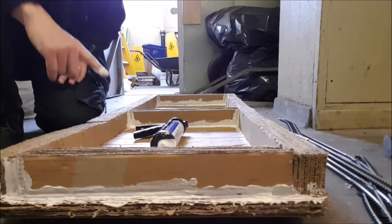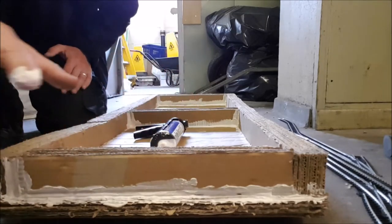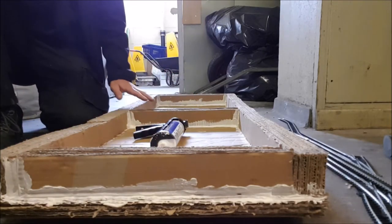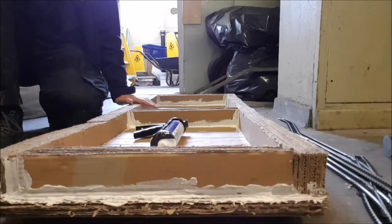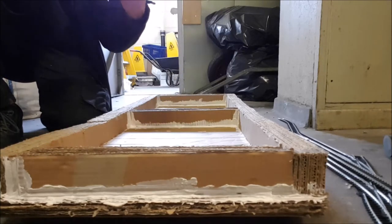Right, I think that's done. I've got a bit of messy finger syndrome here. So I'm going to leave that to dry now. I won't be able to put the track back on it. Leave it all to dry. I've got to get some more of this because that's basically nearly empty now.